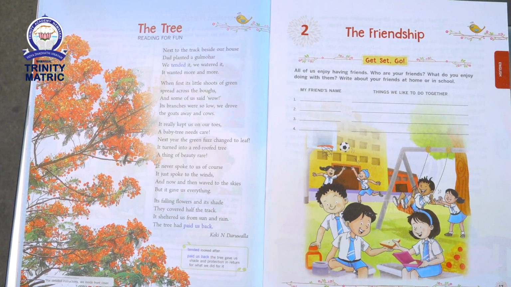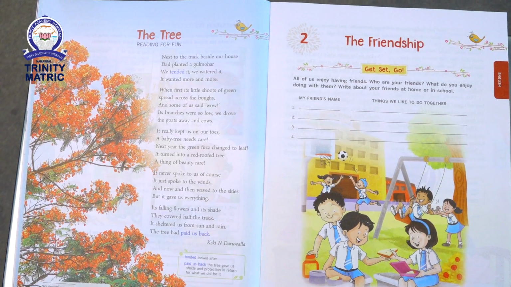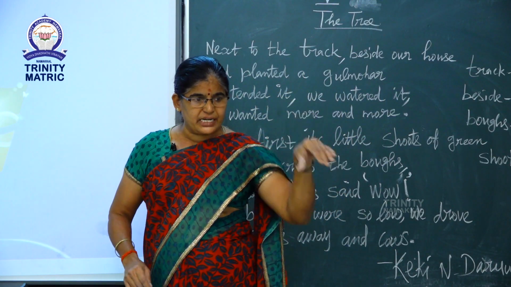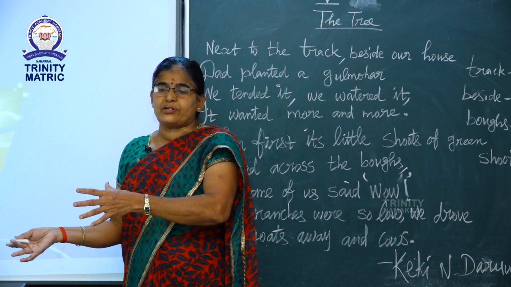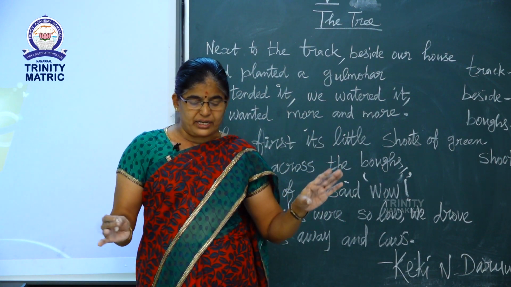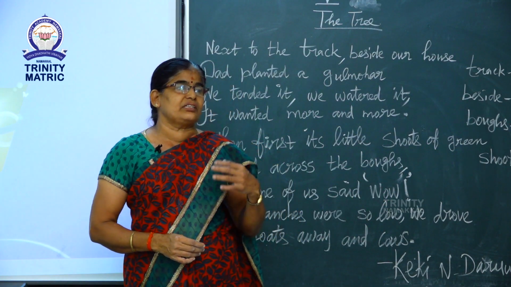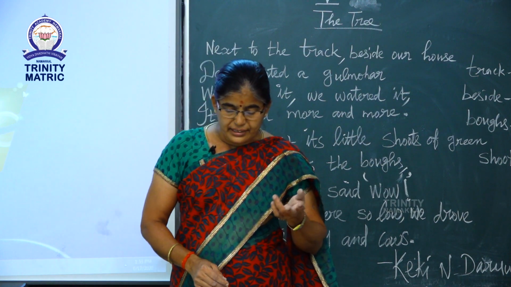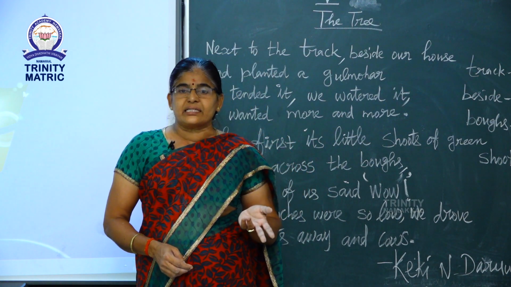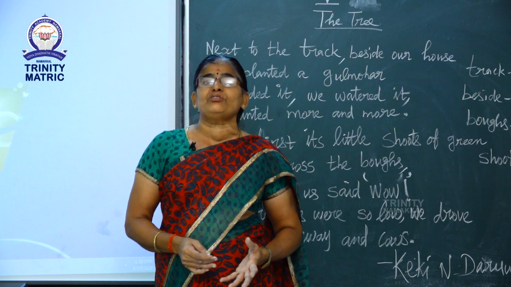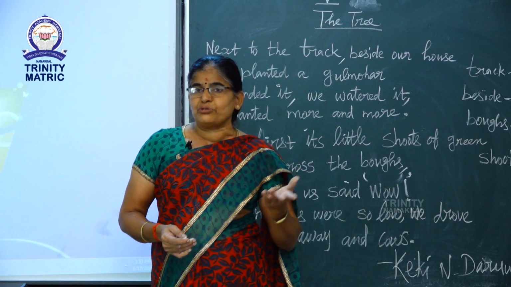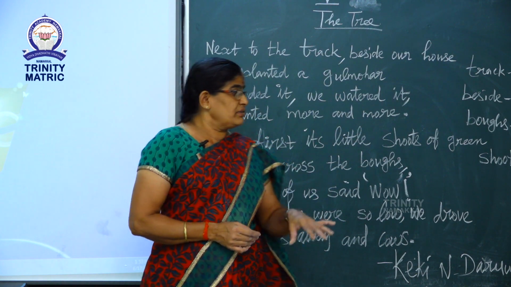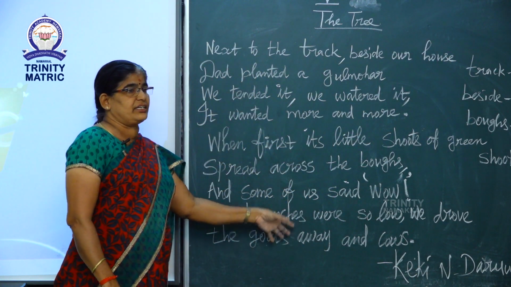The shade of the tree and the flowers covered half of the path. So the tree's shade and the flowers of the Gulmohar tree covered half of the path, and also the tree protects us from sun, wind and rain. The tree is giving everything to us. But did we give anything to the tree? No. Understood children? First I will read the first two stanzas I have written on the board.